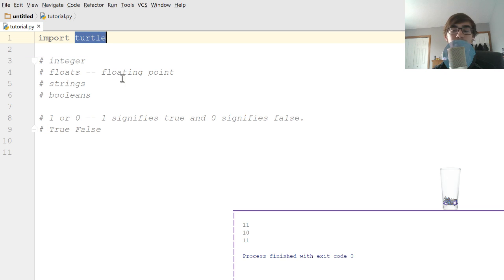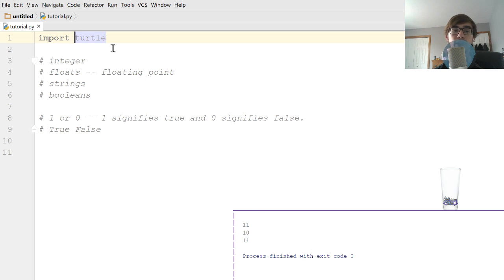But it's a module. It's code that someone already wrote that we're going to use, and it installs right away. When you install Python, it installs the turtle module for you, so you guys have it. But there are other modules that you can install using a software called pip. If you need to look that up, we're not going to cover any modules in this stream that require pip, so I'm not going to really talk about it a lot.